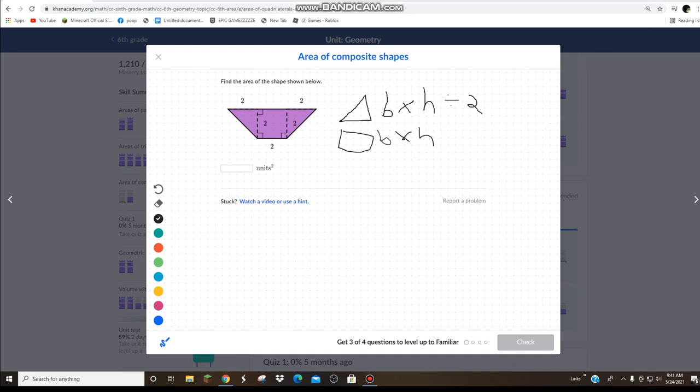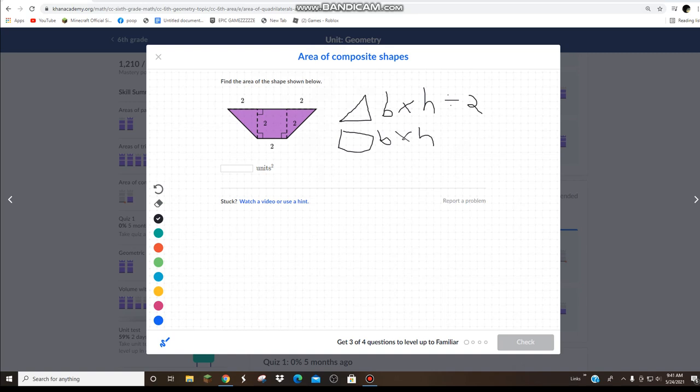In this episode, we are going to be doing area of composite shapes. So, we're going to be figuring out the shape here. I had a lot of trouble with this, so after I understand it, I am passing on some of my wisdom to other people, so they now know how to do it.